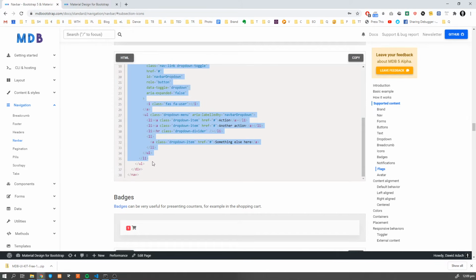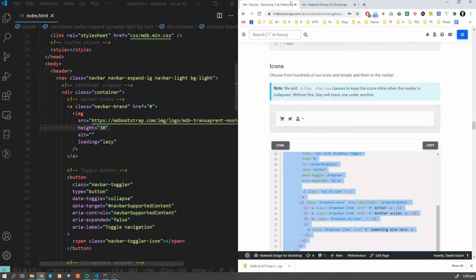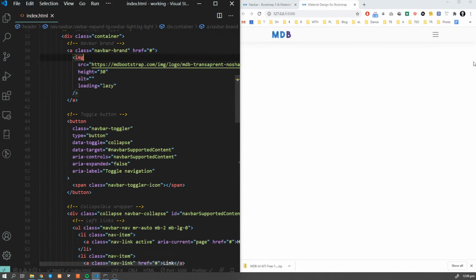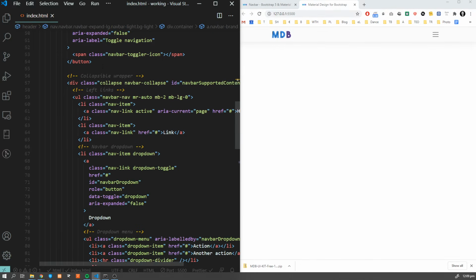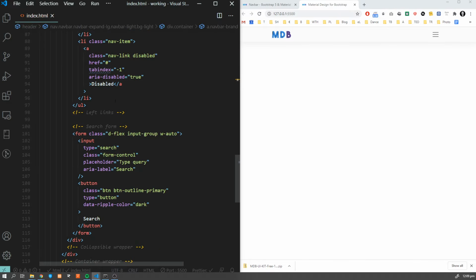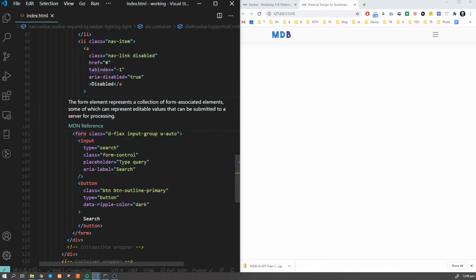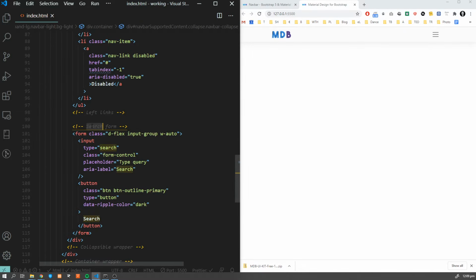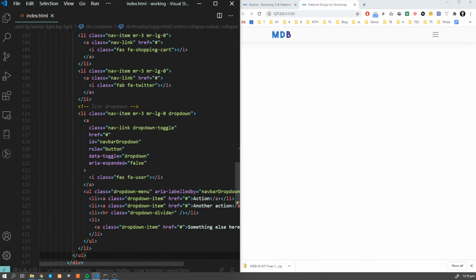So I'm going to copy all of that, get back to our code, and get rid of this search form. As you can see, this comment helps us find out what it is. So let's update this one and say this is social icons. So let's get rid of this form and paste our social icons.